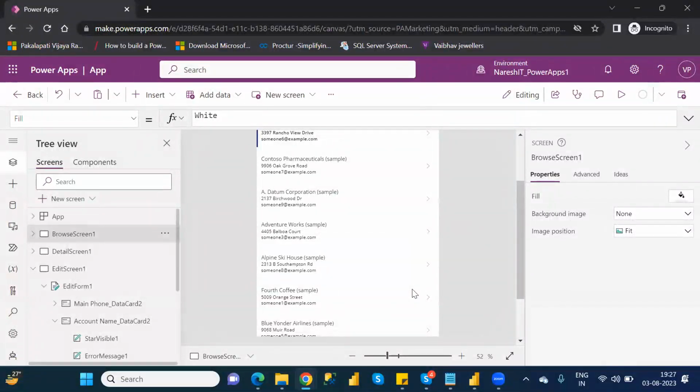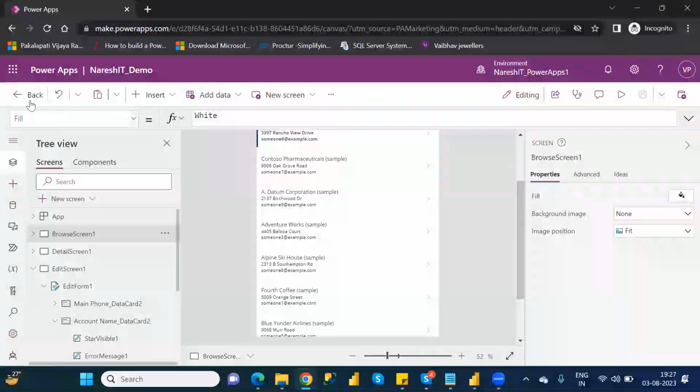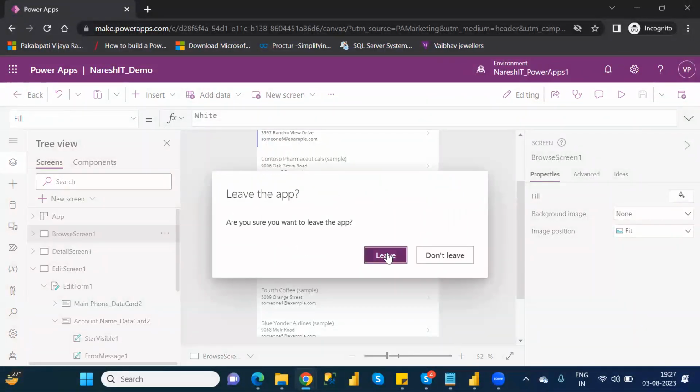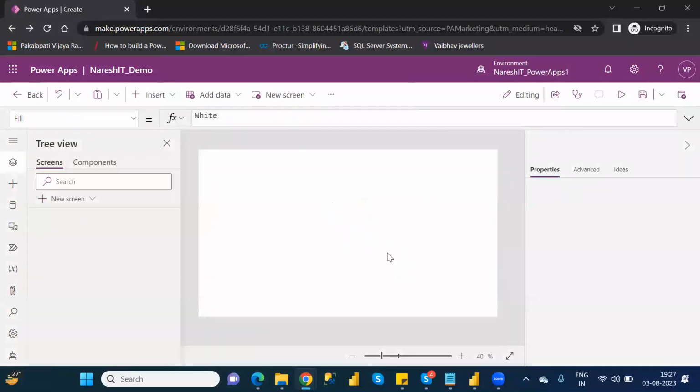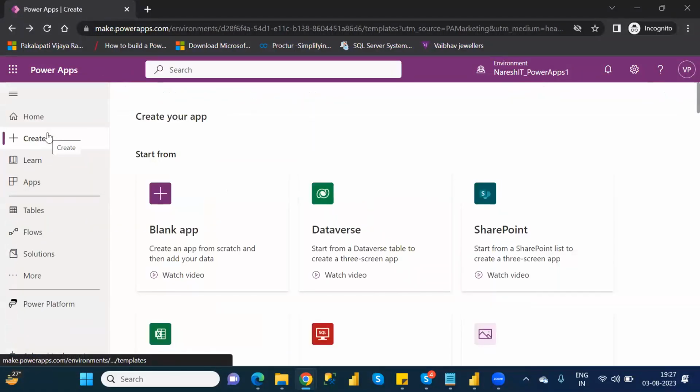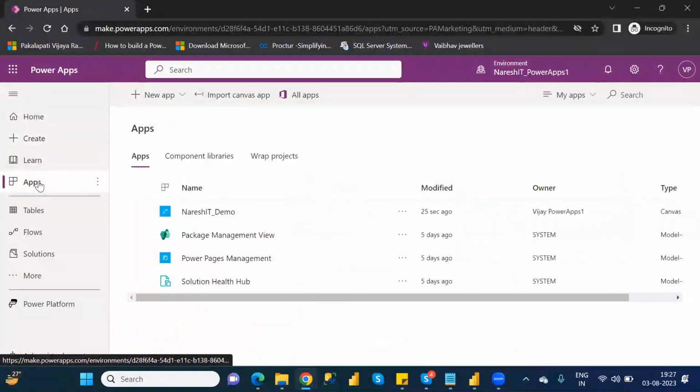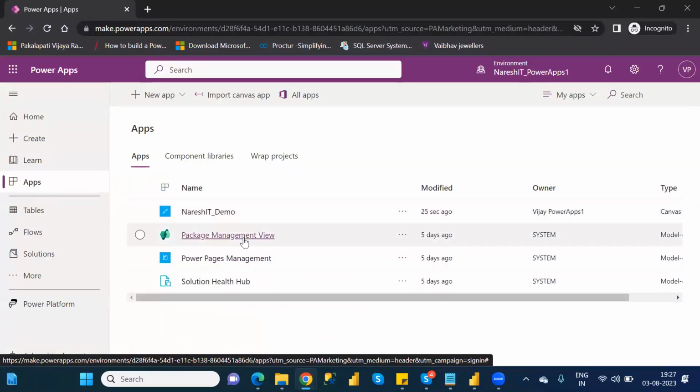It's saving. Okay. You have to wait for 10 seconds. See, once it is saved, you can go back to that particular one. Okay, you can leave. Click on leave. See, here it will come. Whatever apps you created, those apps are available under the apps tab. See here, click on this apps tab. So here itself, whatever app you created, those apps are available here. Any app like Canvas app, model driven app, portal app, anything, it is available here itself.